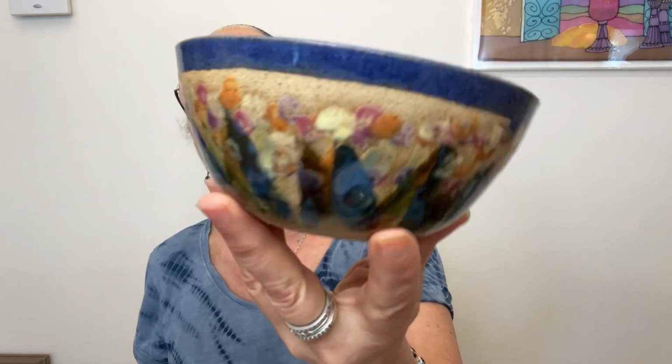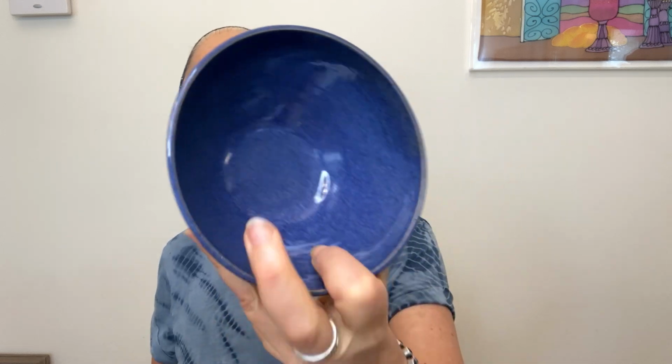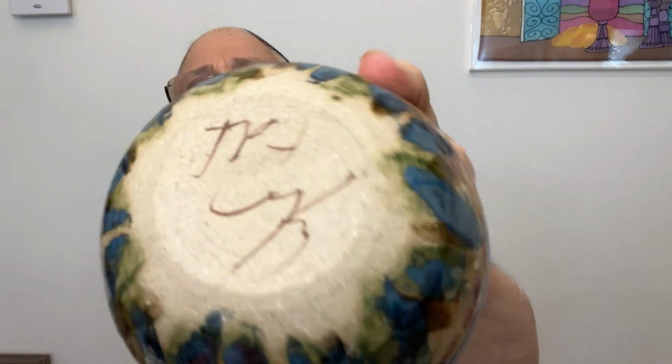I picked up a colorful pottery bowl. I just like the glaze on this. It is signed. I don't know by whom yet. It's probably upside down. I don't know. So I will post that one to the Studio Pottery group and try to get an ID on it before I list it. I paid $4.19. I don't know, maybe worth 6 to 8, maybe more.